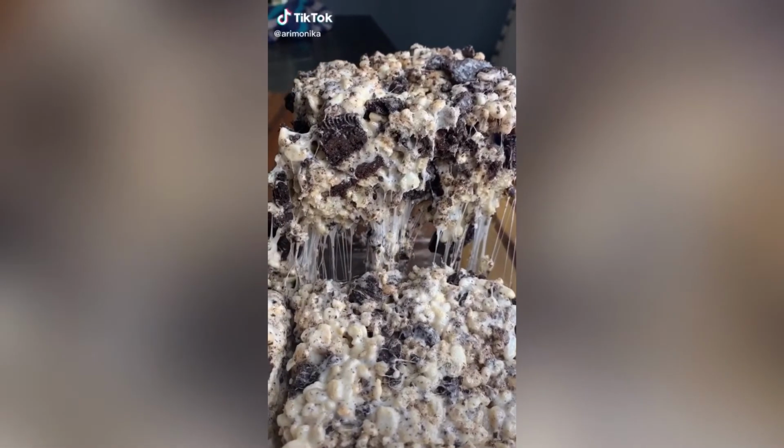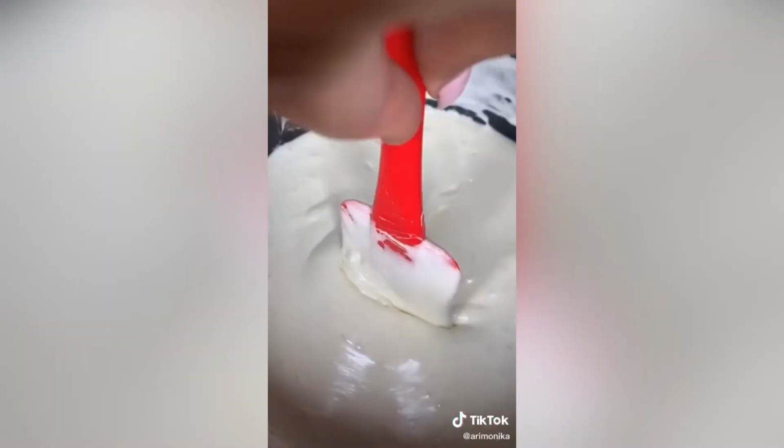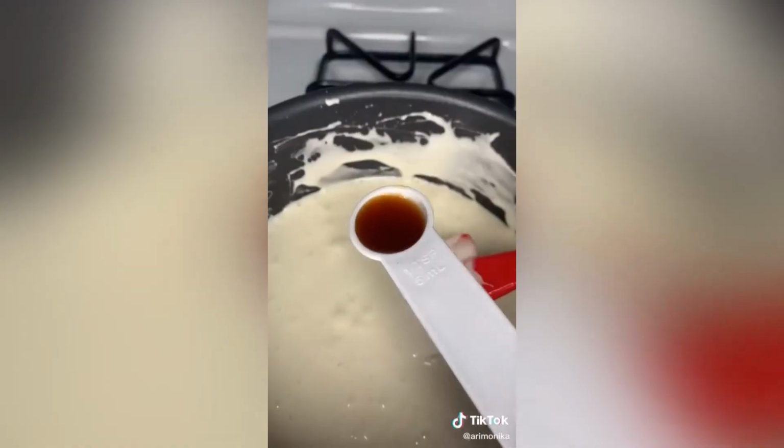I'm going to show you guys how to make Oreo Rice Krispies. Get 20 Oreos, crush them up into thick pieces, put a half stick of butter into the pan for 5 minutes until browned. Then add 2 whole bags of mini marshmallows until melted and gooey. Turn off your stove and add 1 teaspoon of vanilla extract and a pinch of salt and mix that together until gooey.